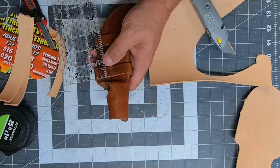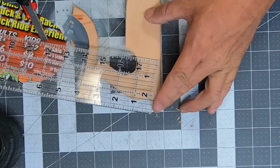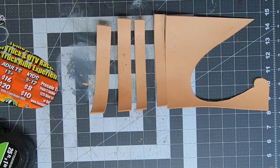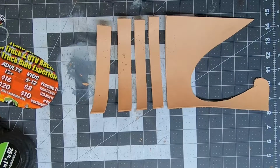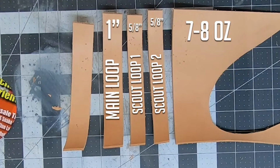Then we need to cut some straps for the various belt loops that this sheath needs. It's been a while since I made one of these, so I have to keep measuring the old one to see what's what. Looks like the Scout carry straps will be 5/8 of an inch wide and the main belt loop will be 1 inch. At least on this one.